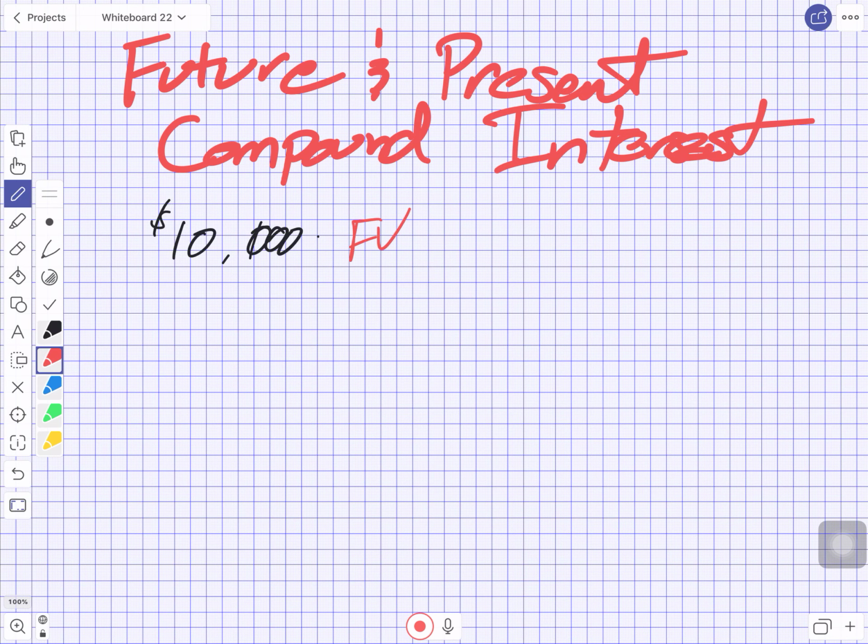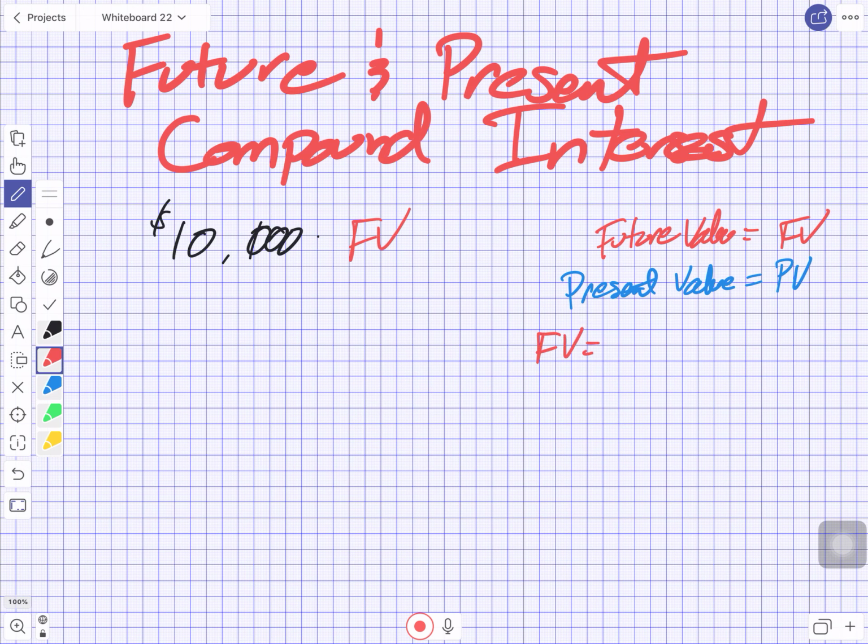We have to define a whole bunch of things. So if I say FV, that means future value. Let's start with that. Okay. If I say PV, present value is equal to that. And each of those have technically a little bit of a different formula.